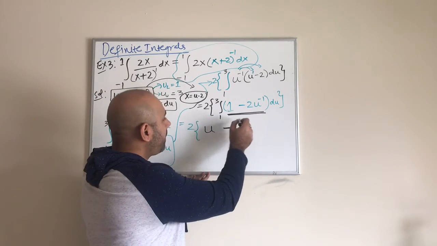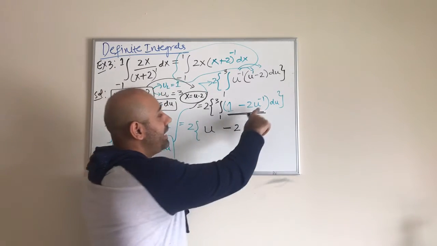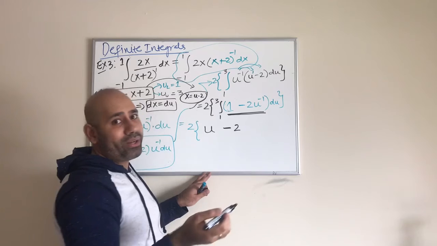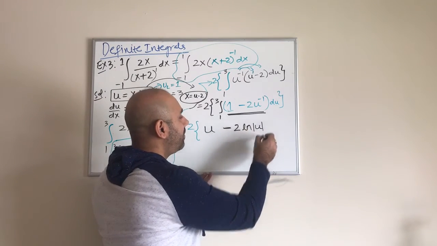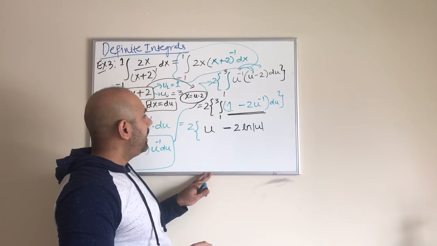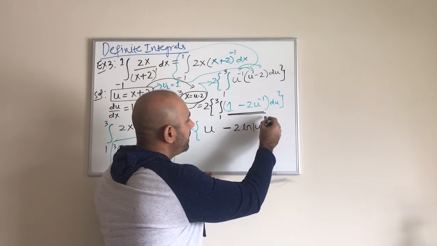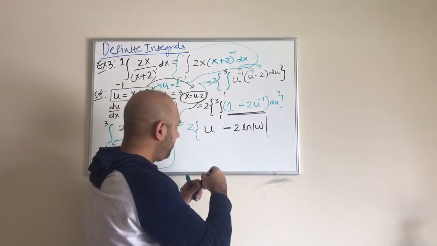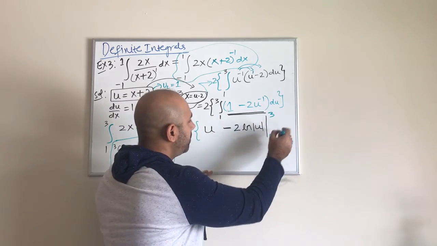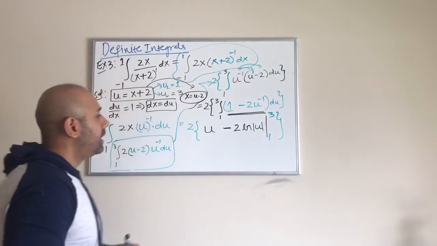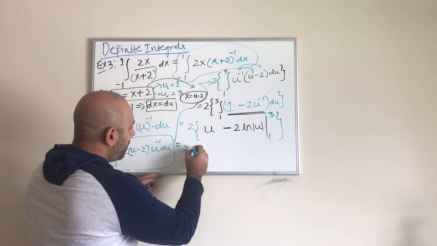Then minus, then there's a 2 here, we just don't do anything with that 2 yet. And the integral of an inverse function, we know is what? It is ln of u here, and then that's it, we are done. And then we just have to specify the limits. The upper limit is 3, and the lower limit is 1. Of course, we have to close the curly brackets. Okay. Moving on, guys, there's a 2 outside.